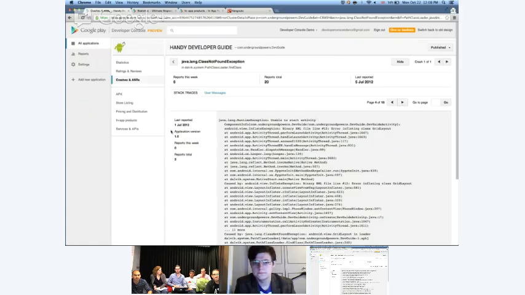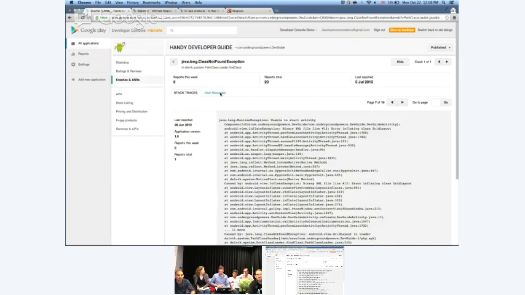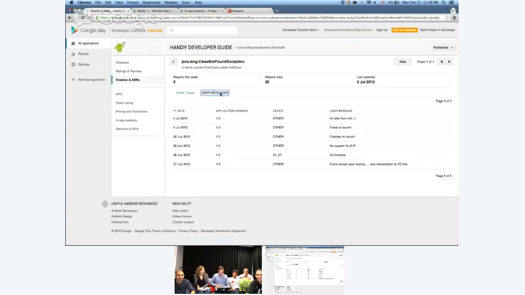If you can see the mouse pointer, we can also jump through the details of everything. This is when I forgot that grid layout didn't exist in older versions. That was a good lesson for me. And as well the user messages, which hopefully will give you useful information like how it exactly happened.